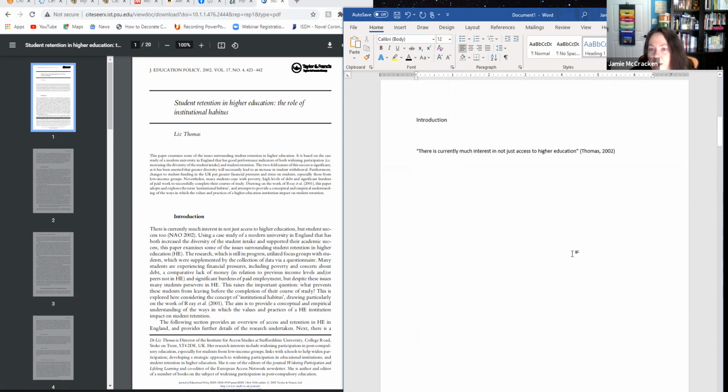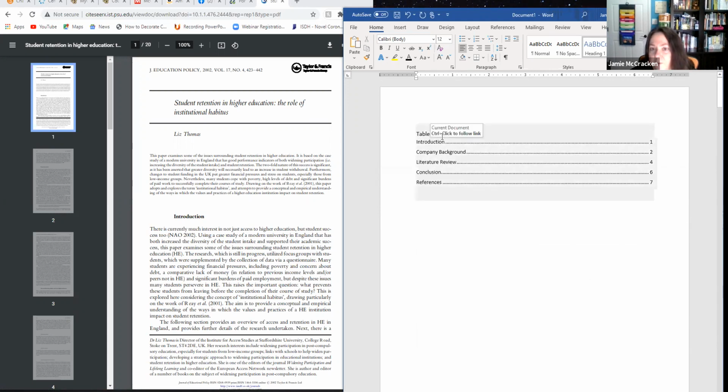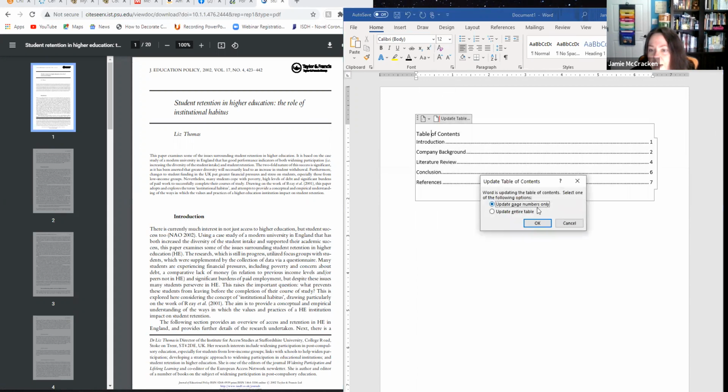As you update your paper, after you've got your table of contents in, make sure you go back in, click on table of contents and update table. And it's going to ask you if you want to update page numbers only or the entire table. Absolutely always click update entire table to make sure nothing gets off kilter there.